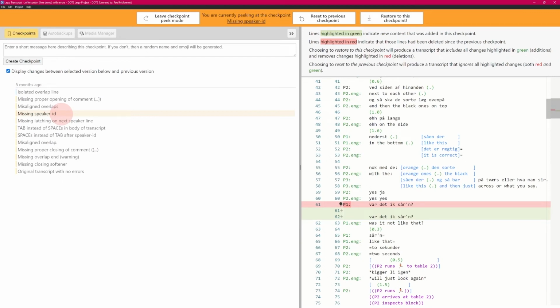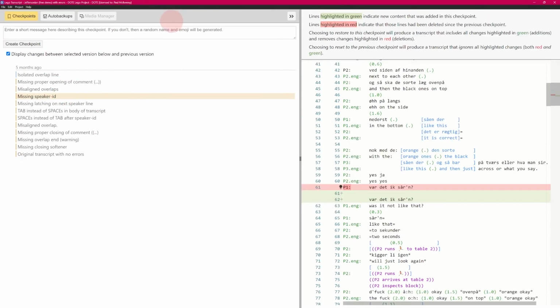So it's quite sophisticated, and they can do far more things and work on transcripts together, but you're going to need to understand how Git works and then use GitHub to do that. That's something we don't yet support in DOTE. What we will support is single users and then sharing of changes, because what you can do is make your changes, so let's just leave checkpoint mode.